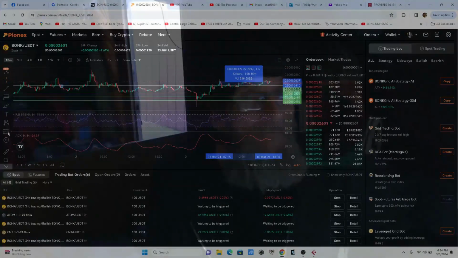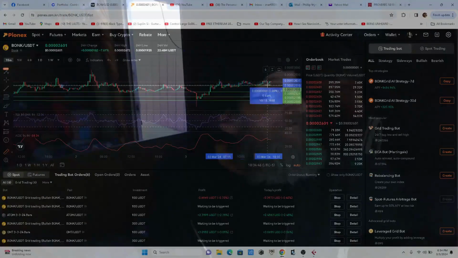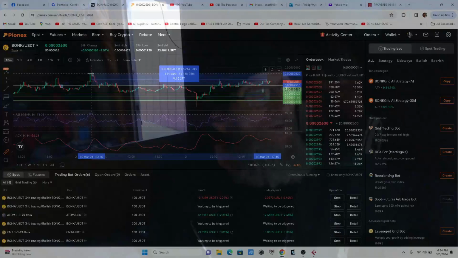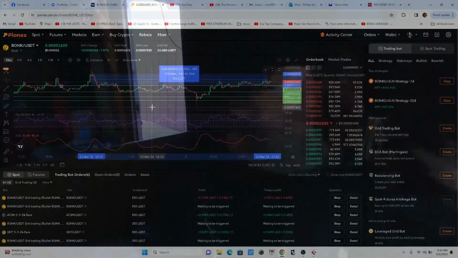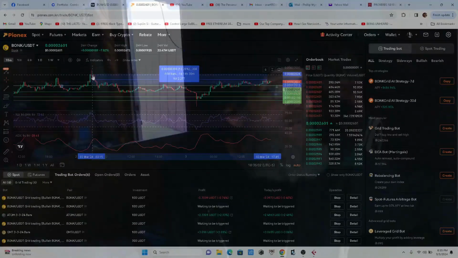And actually, let's go over here. Between 25 and 28 was the peak here. So it still could go up another 12%. So I started a small grid bot here with $100 on it, figuring I'll make me another $8 because I know the market's going to probably take a dive.